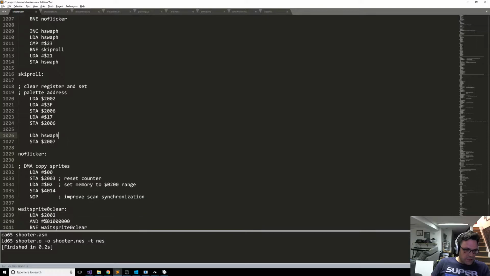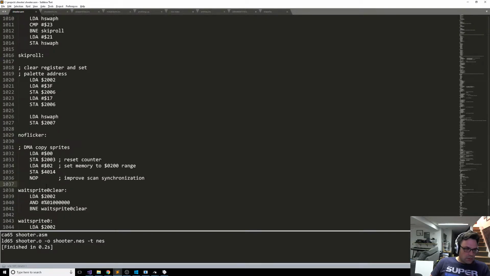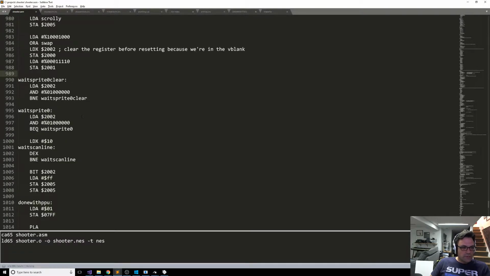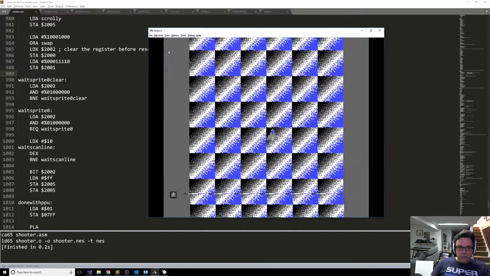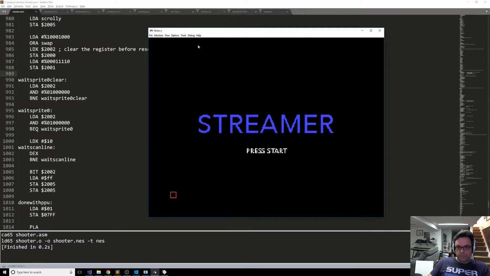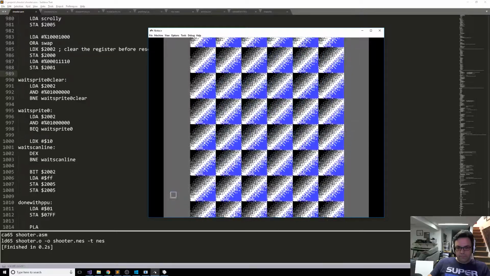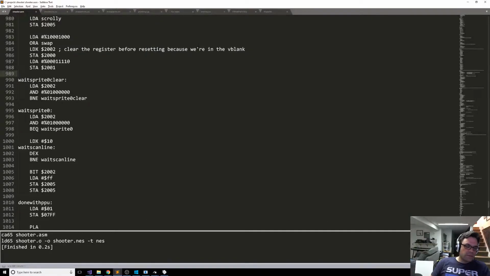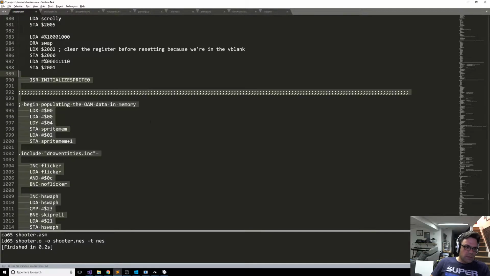I want to see what happens if I just try and manipulate the background directly. Oh, I can't turn off the sprites completely because then we don't get sprite 0 hit.